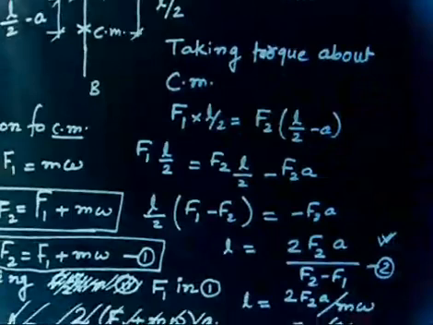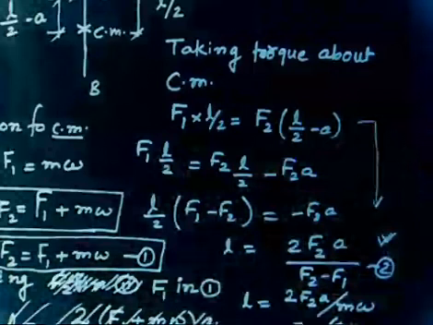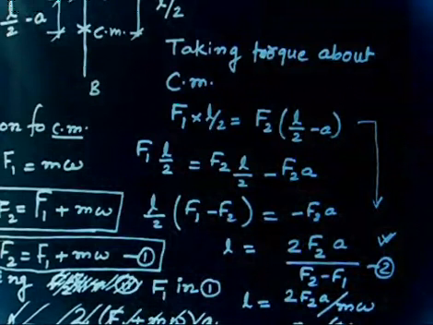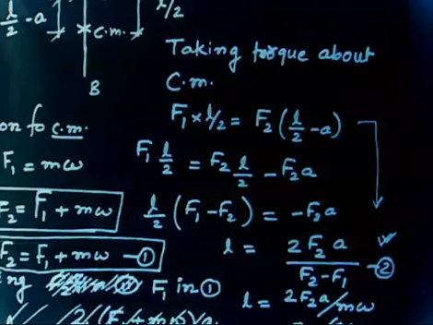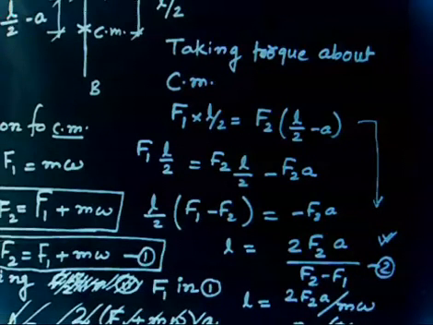So let us solve yourself. Are you getting this or not? So from here, you can go here. So let me wait for some time. How many of you are able to solve this one? Solve for L. Done? Are you able to or not? So are you able to get L is equal to 2F2A divided by F2 minus F1? All of you are able to get or not? Okay, good. So all of you are able to get.